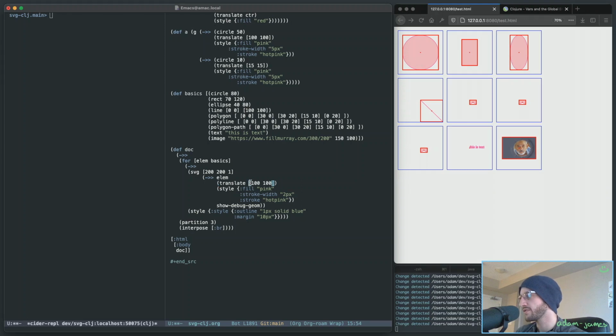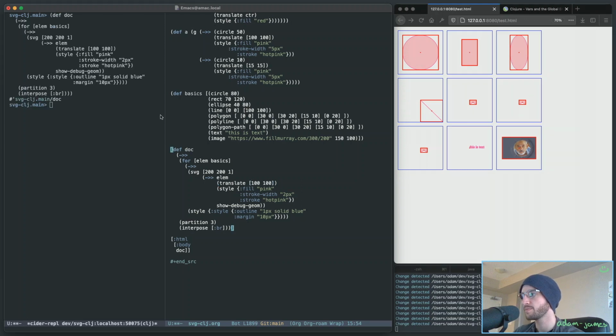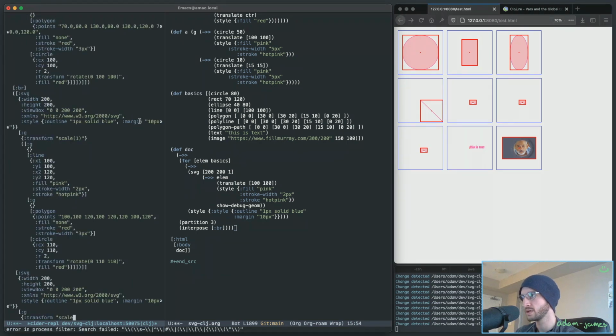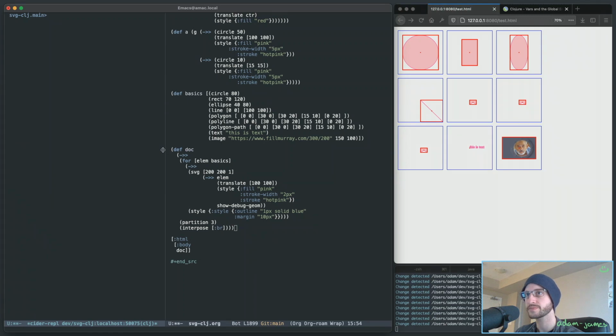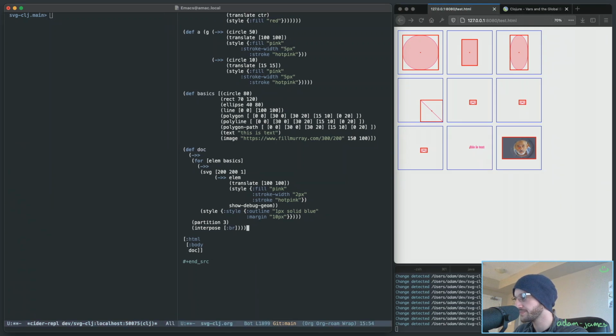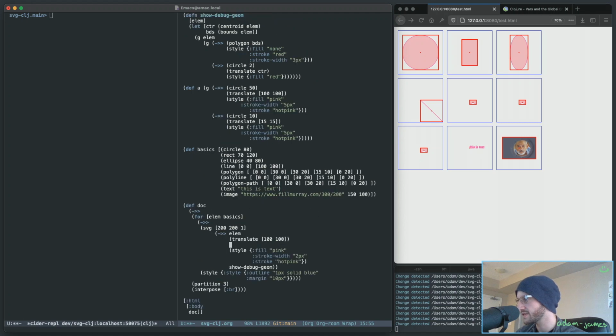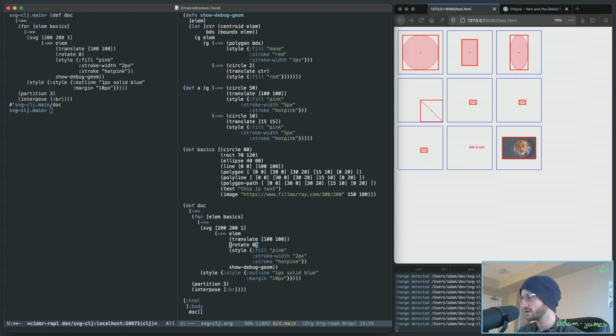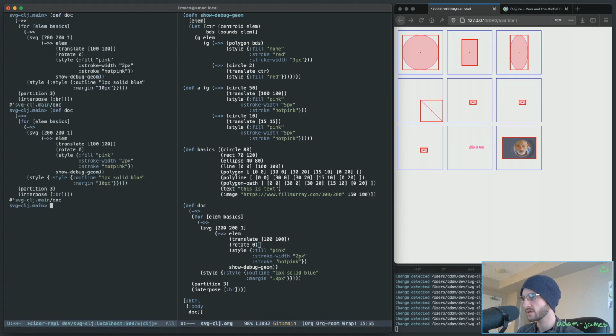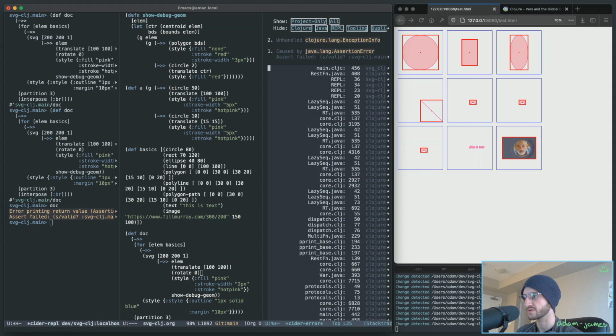I'm pretty sure if I do this in the REPL, doc renders properly, and let's try to sneak a little fancy rotate in there, and we'll rotate it by 0. So there's no geometry change, right? That seems to work. Oops, I meant to do this. No, it doesn't work. Okay.